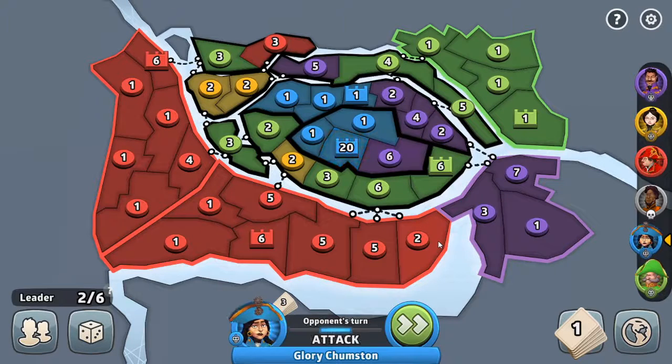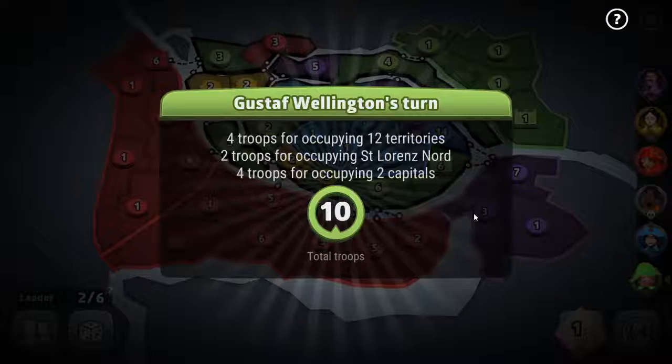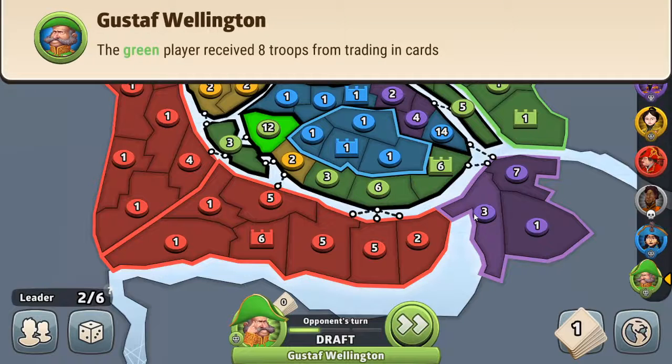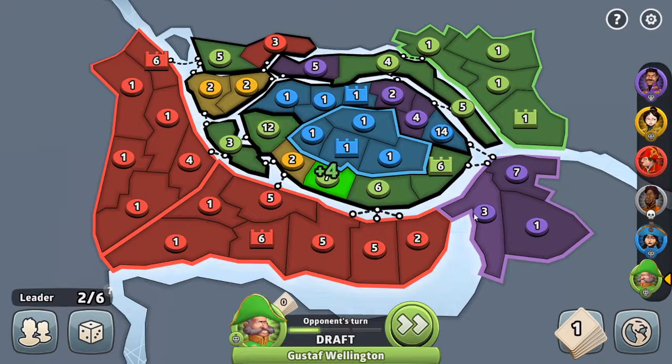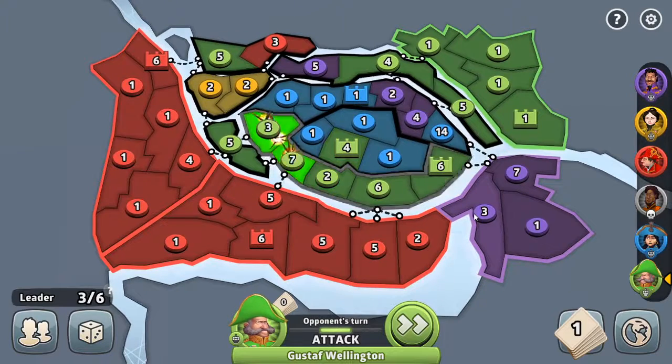That kind of scares me a bit, but it also means that she can potentially run her stack away and then forget to reinforce. Yeah, I think the AIs need to do a little bit better job of treating their capitals as precious resources that they don't want to leave behind.